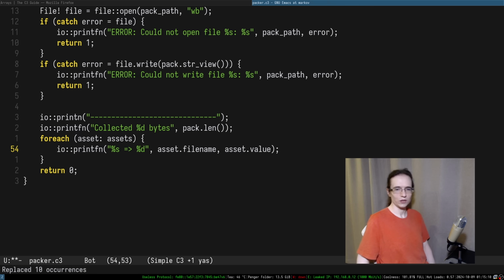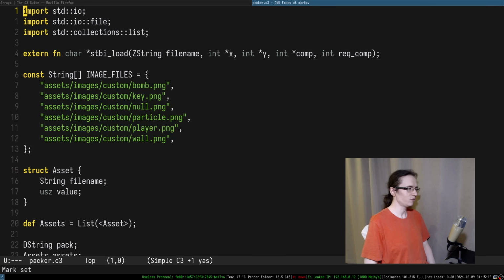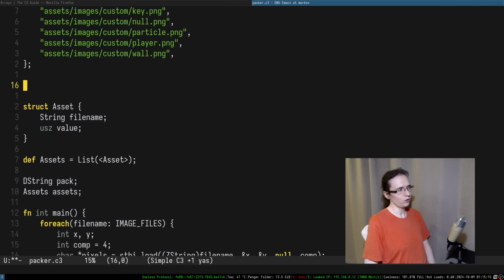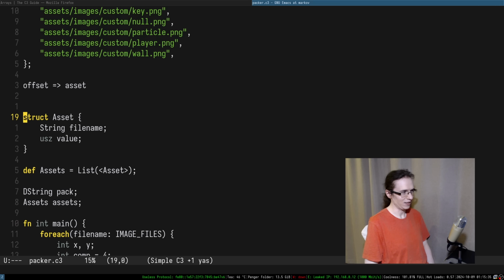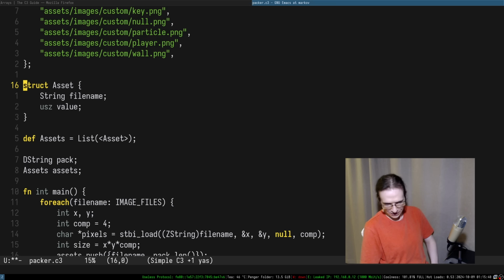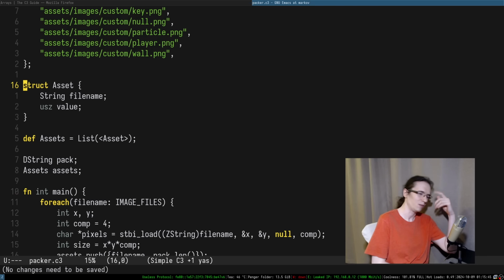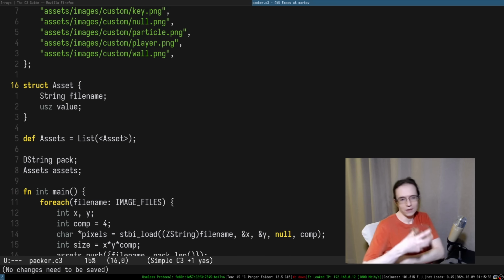Can your Vim do that? I already bragged about this feature, but there is a very based feature in Emacs: when you're trying to replace offset with asset, if Emacs sees Offset, it will detect it automatically and replace it with Asset, preserving the case. This is what it can do. And this is how I quickly rename asset back to offset, also preserving all the cases. Can your Vim do that? It probably can. There's probably some sort of mod that you can enable, but it's actually kind of cool. A plugin can probably do that. Yeah, I can see that. It's on by default.